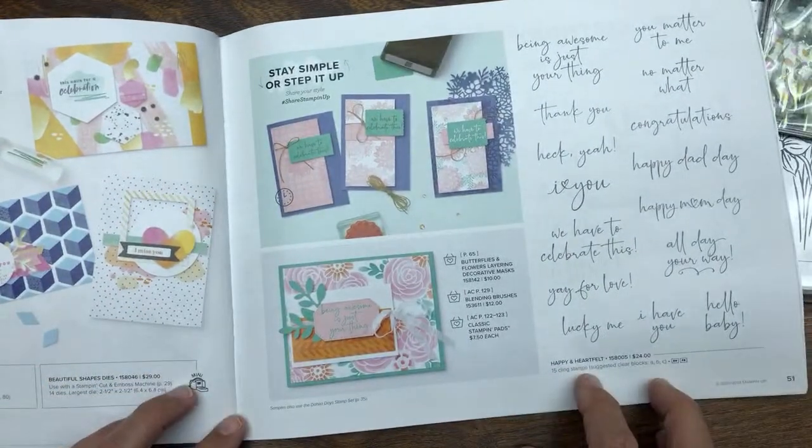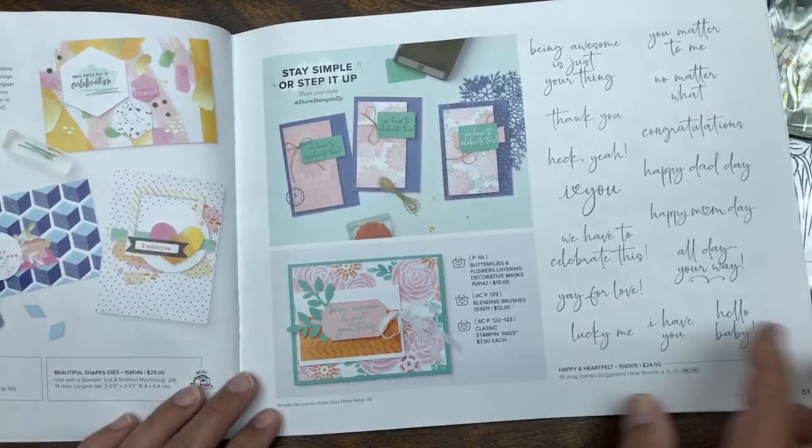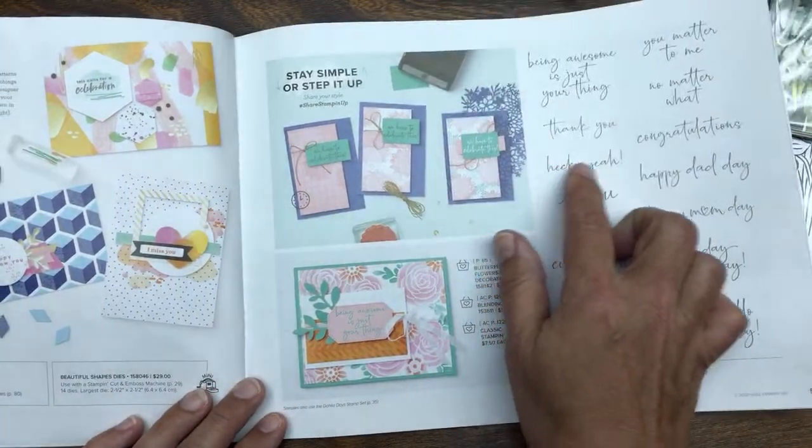Okay. Happy and Heartfelt. I did get this one. And I do love some of the sentiments like here. Heck yeah. Heck yeah.